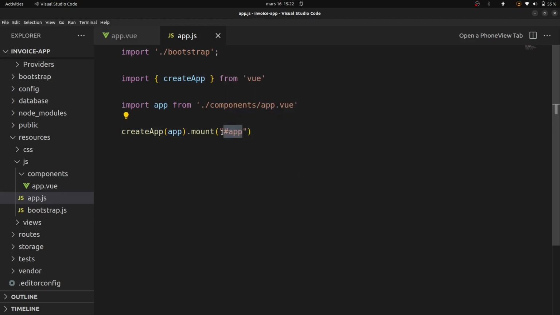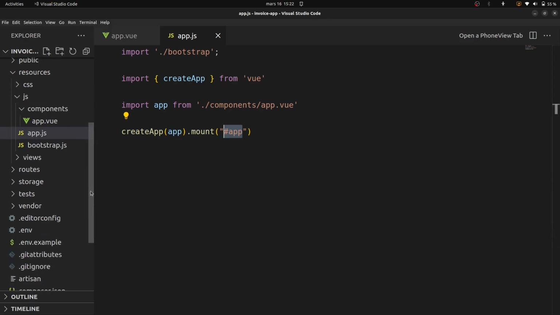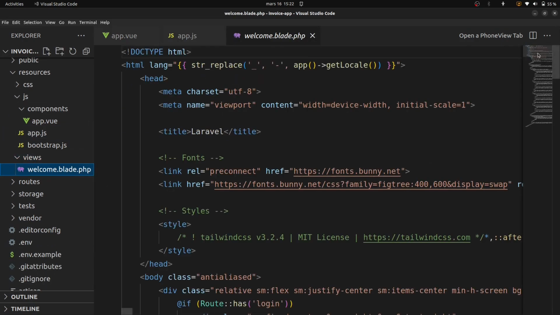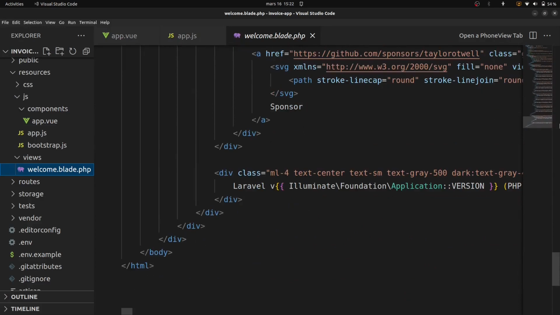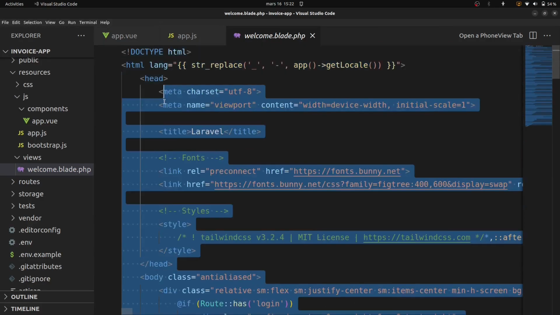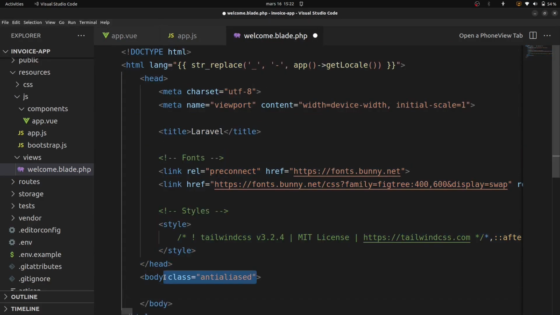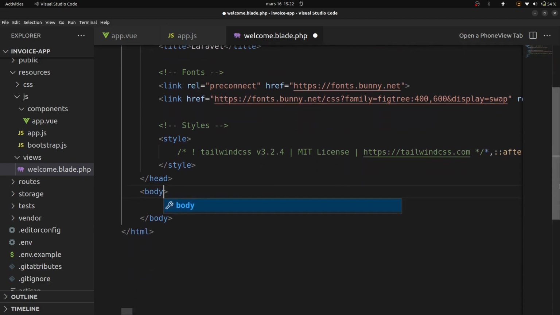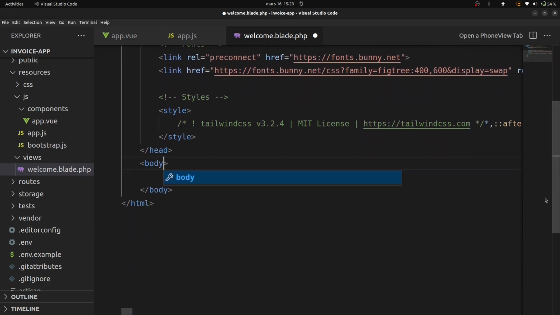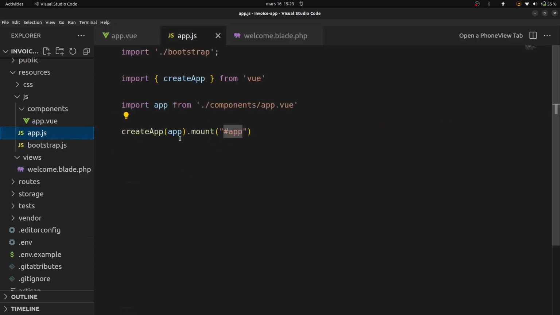Alright, let's now go on the welcome.blade.php file and select the content of this welcome blade, remove it, and just add a div which will get ID app. This ID app will come from our App.vue file.